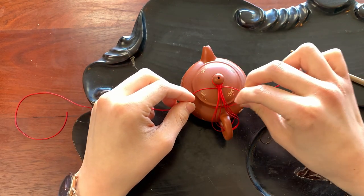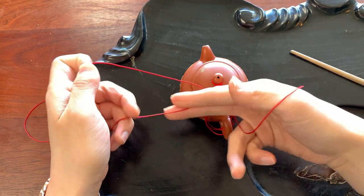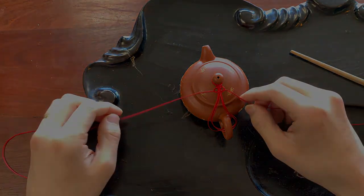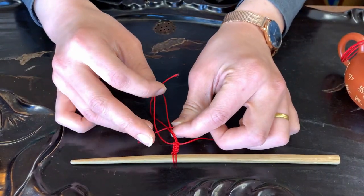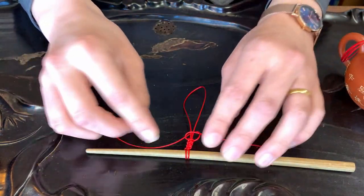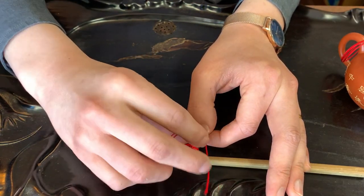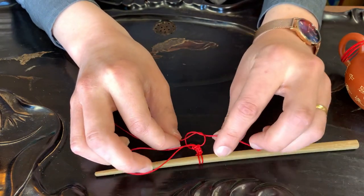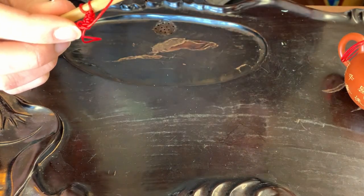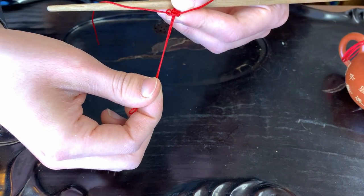Same thing on the right side — just underneath all of those threads. Grab with your index finger, reach through and grab the far left thread. What we're doing here is basically making a square knot. To show you exactly what this knot is: if you pull out that middle thread, without it, what you have is just your everyday overhand knot. You're making a whole bunch of overhand knots one after the other in a cascading chain of square knots, but threading the center bit through them — and that's what creates the braid.